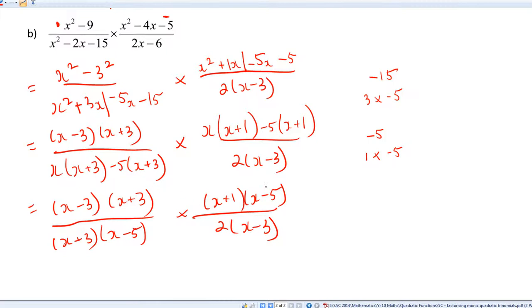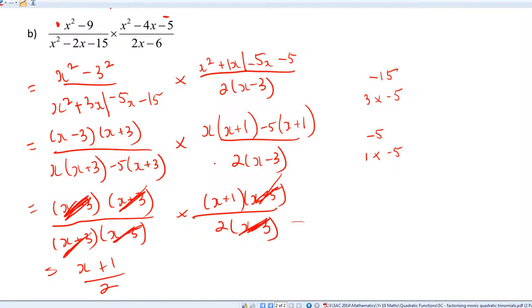Alright, let's get rid of anything we can. We can use up and down cancellation, or we can use crossways cancellation with multiply. So the first thing I'll do is I'll get rid of that x take 3 and that x take 3 because they cancel out. Then I'm going to do some up and down cancellation on those x plus 3's. The x take 5 cancels with this x take 5, and basically what I'm left with, this is pretty cool, is x plus 1 all over 2. I can leave that in brackets or I can take it out, it doesn't really matter. And that's my final answer.